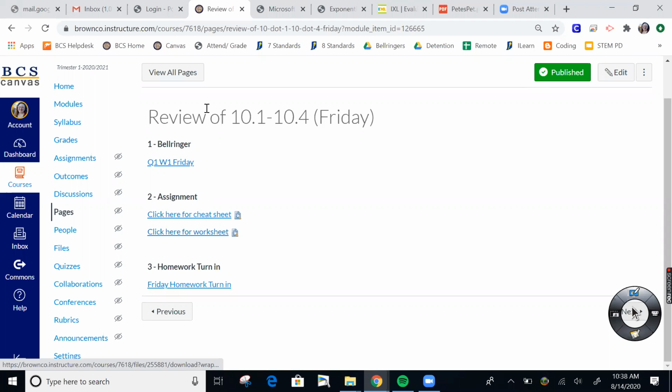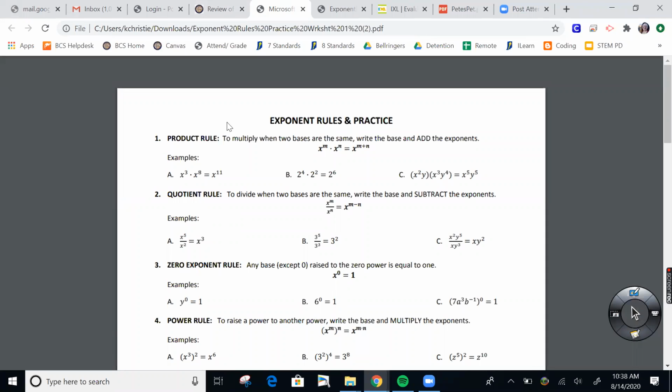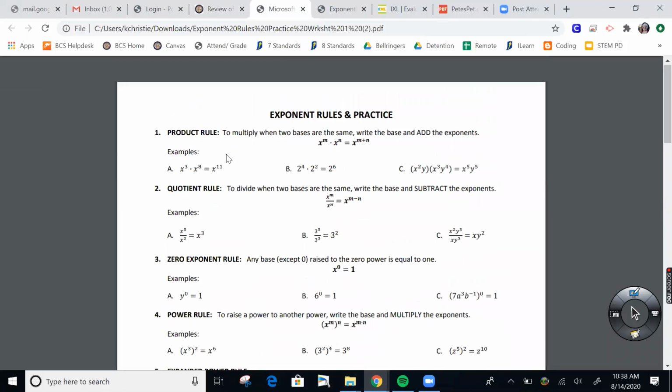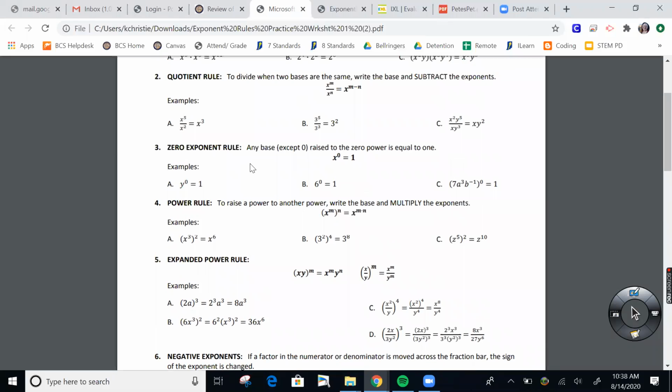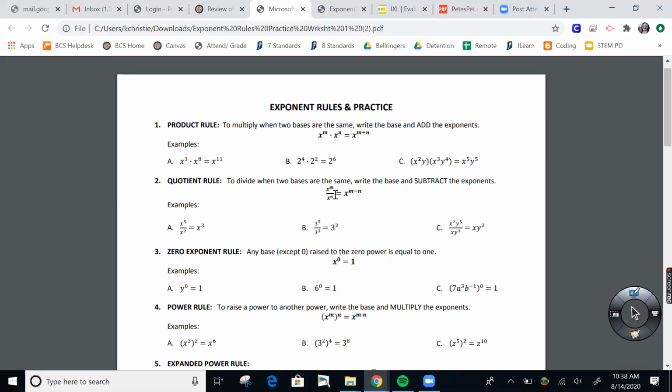So if you click here for your cheat sheet, it should pop up this page. So on this page, since we've learned all the rules that we're going to be learning for the section before, we're going to have our quiz, because we do have a quiz early next week. I have everything laid out for you, so you have a one-pager cheat sheet so you can refer back to this. You can actually use this first page on your test.